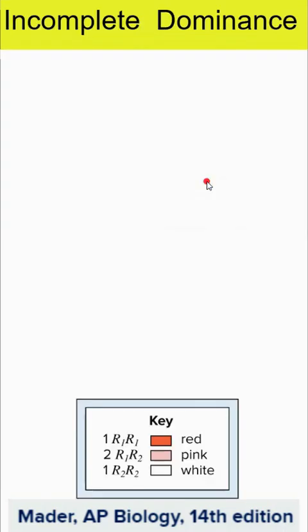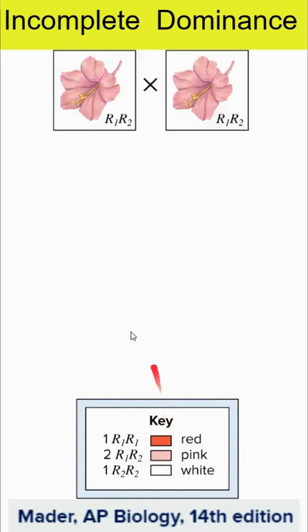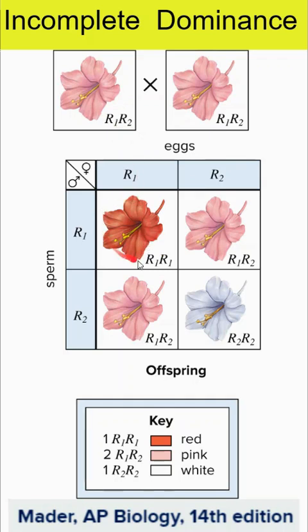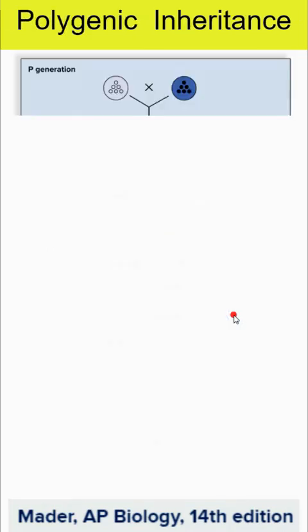We can also look at incomplete dominance, where, again, it's not red or white. We can end up with this incomplete dominance when it is heterozygous. So if we have these heterozygous pink, we can come back. If it were homozygous dominant, we get red. Homozygous recessive is white, but heterozygous is almost like a blending or incomplete dominance. It's not one or the other.